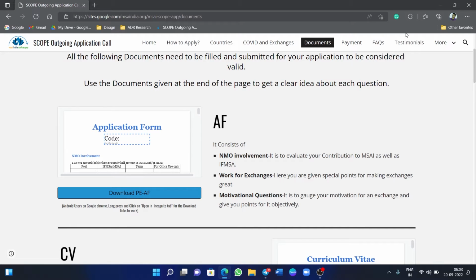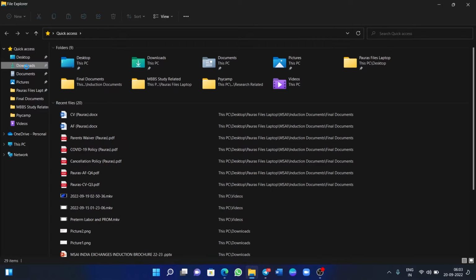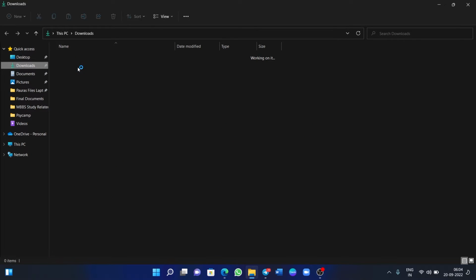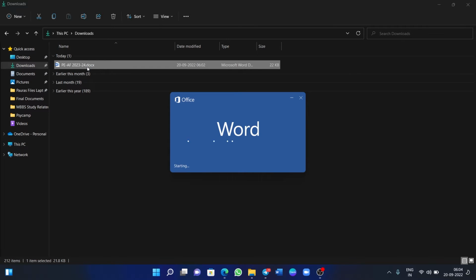Okay, so now what we can do is, since it has been already downloaded while I was talking, I can go to the downloads folder and I'll open this form. I'll open it in Microsoft Office Word, because that's the word processor which is there in my laptop.